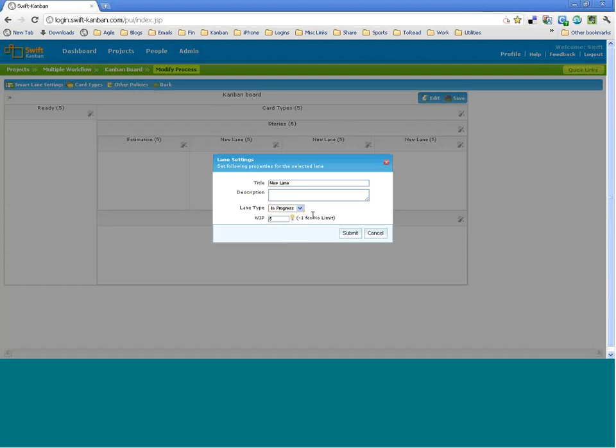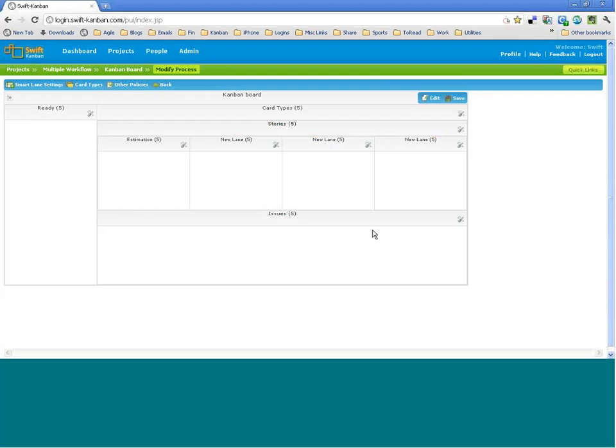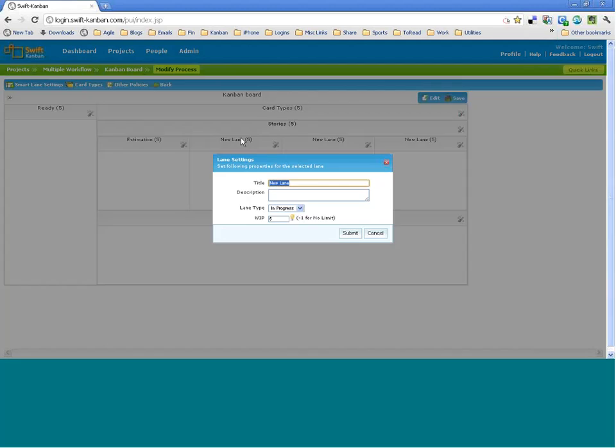So in progress will represent the working time. So all the metrics which we compute, overall lead time or overall average work time, will be based on the sum of time spent by a card in each of the working lanes, whereas the complete will indicate the wait time. Once we have, let's say, quickly completed this workflow.